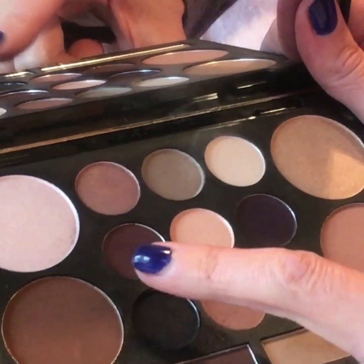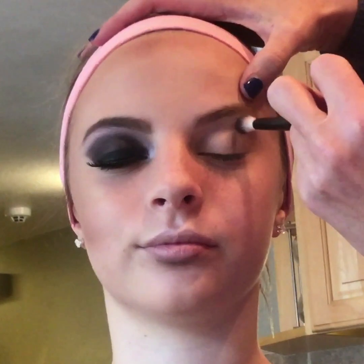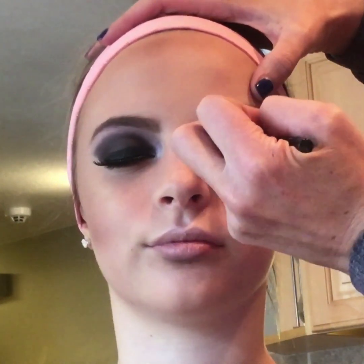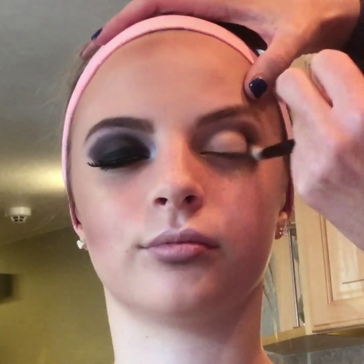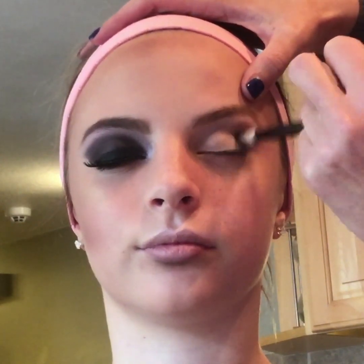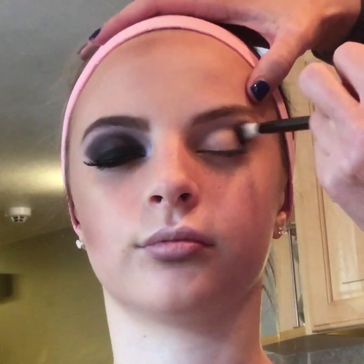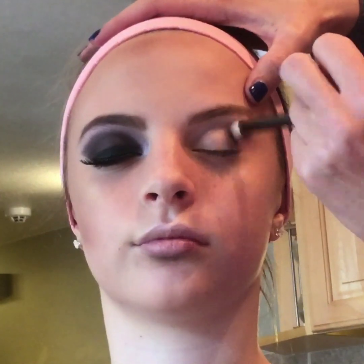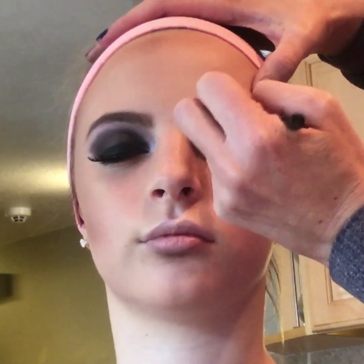Now we're gonna take an even darker crease color. So we're going up to this kind of purpley color. It's not the dark purple, it's kind of the medium purple. It's number 6. And we're just gonna go right over that other color. And I know that seems kind of funny, but when you do a smoky eye, you have to build it up. If we were just to put black straight up on your eye, it would look really funny and harsh. So it's all about blending it in and building it up.